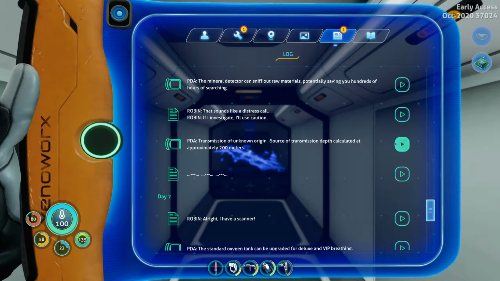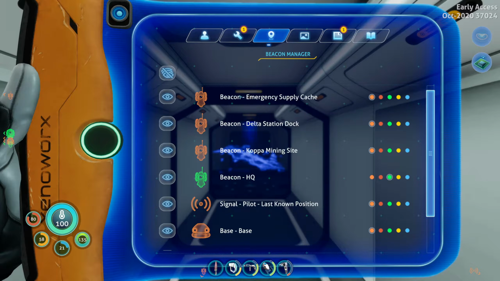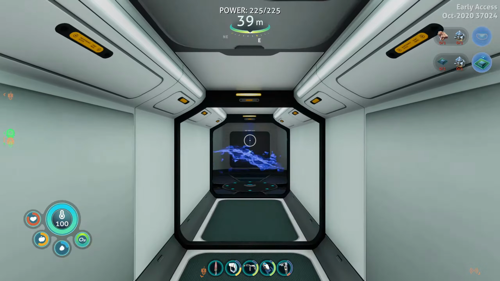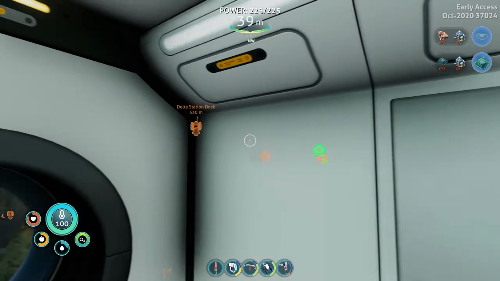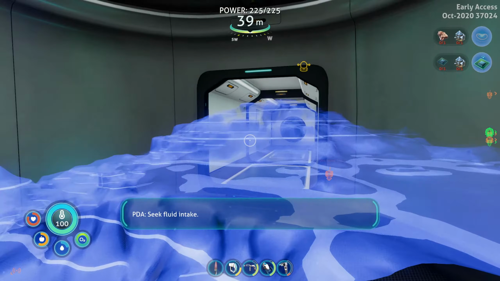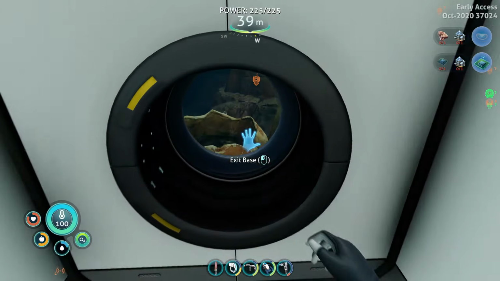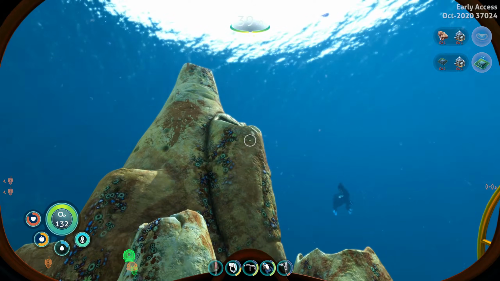And it's referenced on the PDA as well. Transmission of unknown origin. Source of transmission depth calculated at approximately 200 meters. There's no indication of where it actually is because I've got nothing on the beacon. I mean, that basically blanks everything out, otherwise it shows everything. But I do remember when I was looking around for the diamonds, there were some alien structures, if you will. So I think I'm going to head back in that direction. See fluid intake. Okay, I'll have to pack this place up, put it into storage, and I think we're going to go and check that place out. See you in a while.